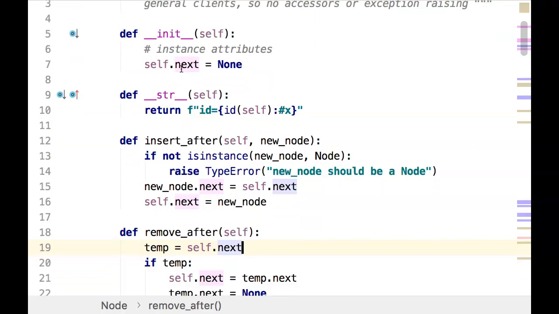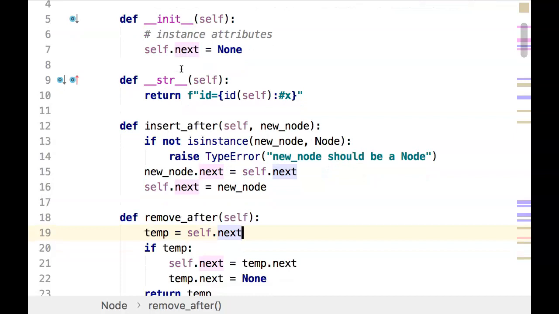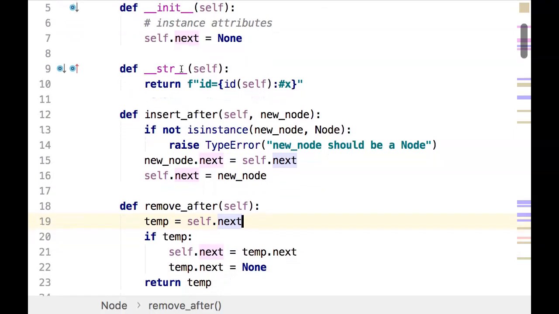Now once we have a non-trivial amount of code we really should test it, but I'll make an exception here and move on to the linked list implementation and test it there.